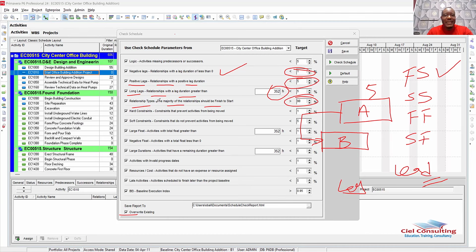So if you have 100 activities, 90 of them or more than 90 of them, their relationships should be finish to start relationships. And the reason is because if you use too much of these other relationships, like a lot of start to start, a lot of finish to finish, and also a lot of start to finish, your schedule will most likely be unrealistic, because you're simply saying we're doing all of these things at the same time, because that's exactly what start to start and finish to finish refer to.